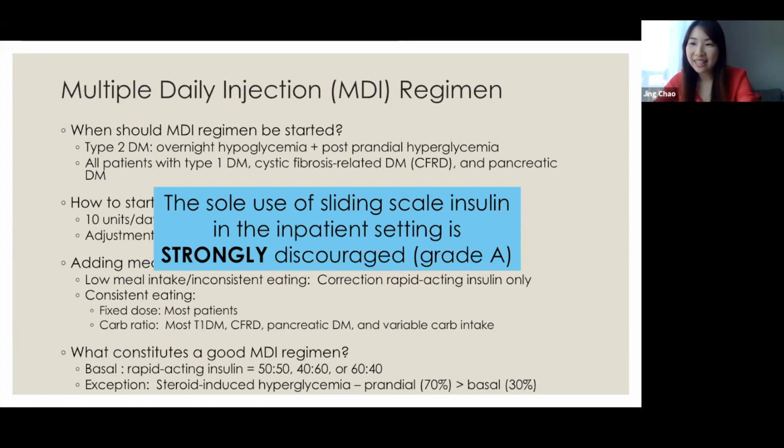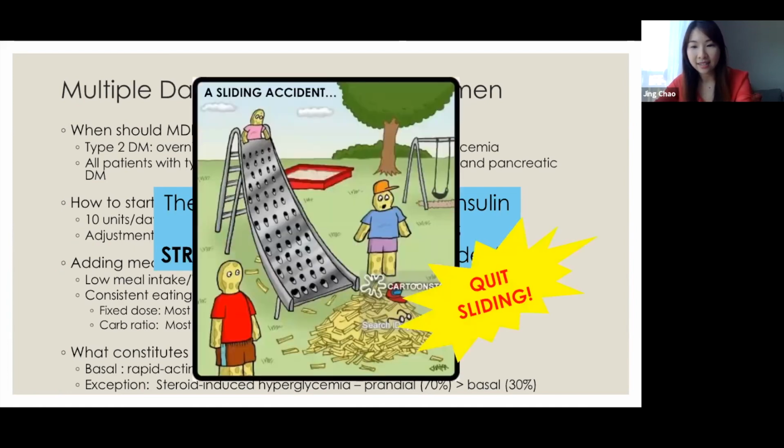Okay, with the concept of correctional insulin, which is the term that we use, the idea is that you add a scale to correct the high sugar, but then you will actively review patients' blood sugar and how much correctional insulin patients required on the inpatient side every day, at least every day, on the outpatient side every visit, and then actively build that amount of correctional insulin needed into patients' fixed doses of MDI regimen. We do not want a sliding scale. Never say sliding scale ever again.